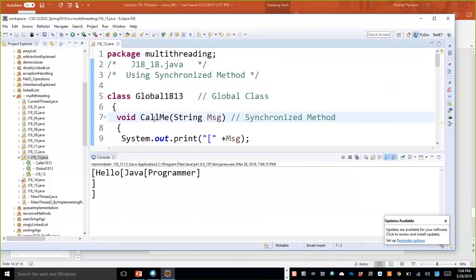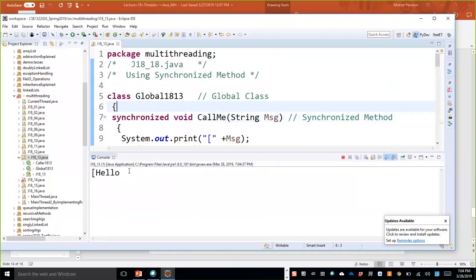In order to realize this, let me run it again with the synchronized keyword and try to understand the difference. After hello, it is waiting 3 seconds to get this second part, and this is waiting another 3 seconds.